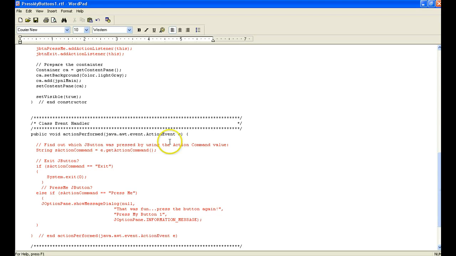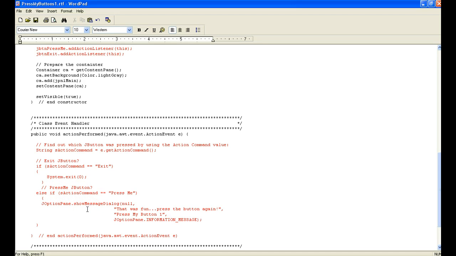So we say e, which is the object, getActionCommand, and we put it into a string. And we ask, was the button that was pressed the exit? If so, here's what we do: System.exit(0). Else if, was it the Press me button? Then we have a JOptionPane pop up to say this is the button you pressed.